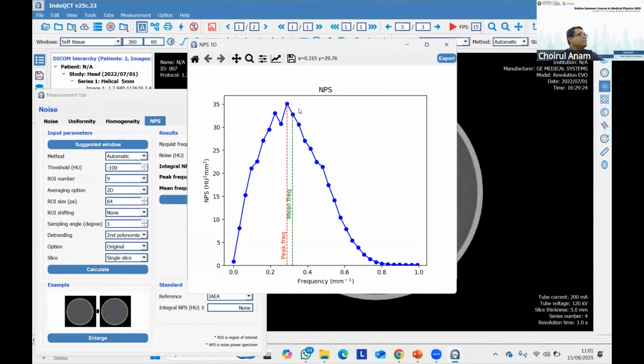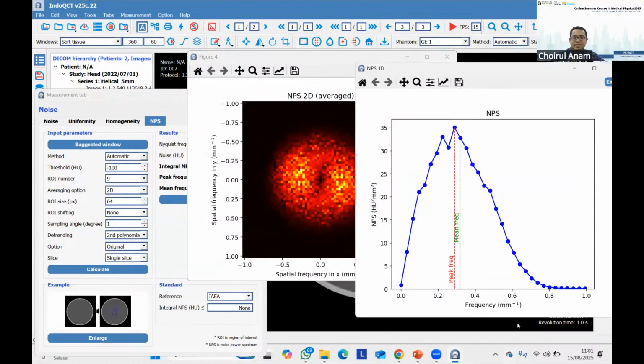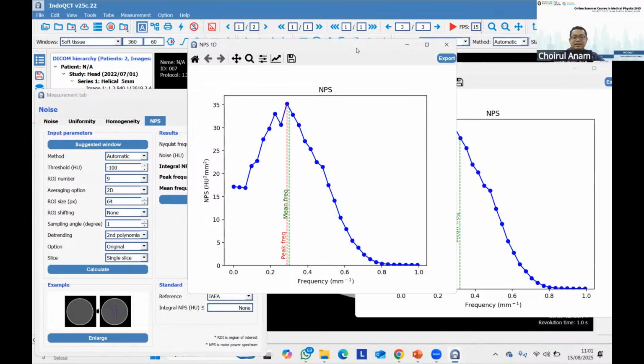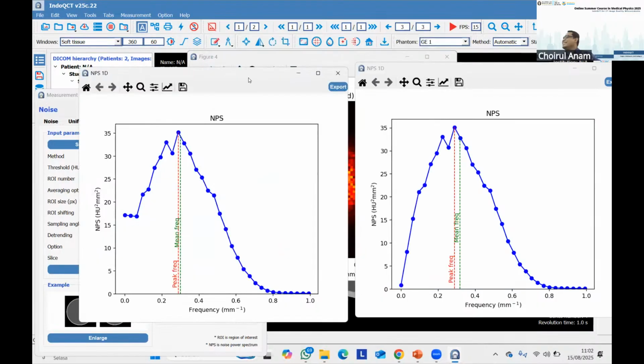Okay, you can compare. This is using the second polynomial, and this one is using average. What is the difference?